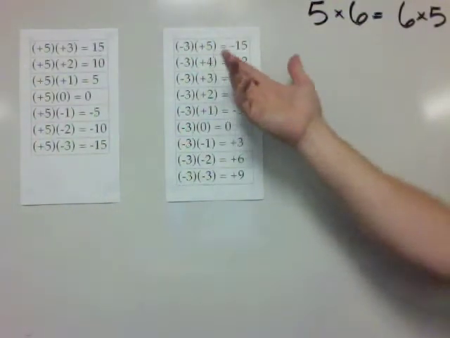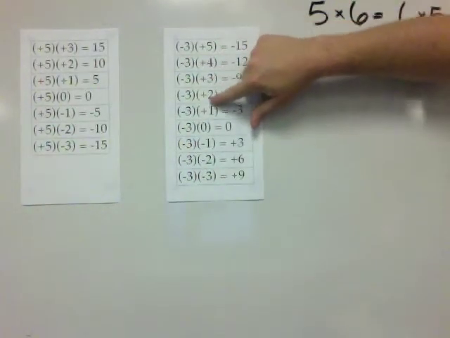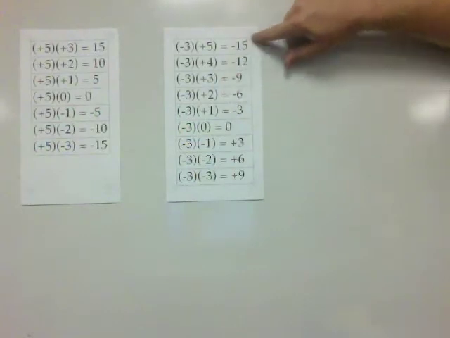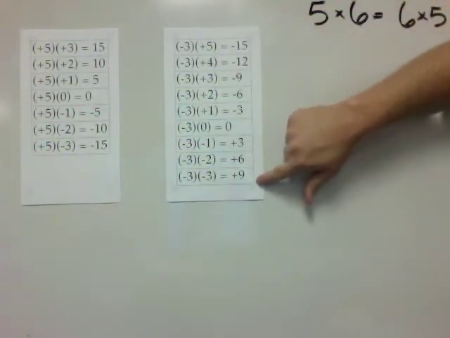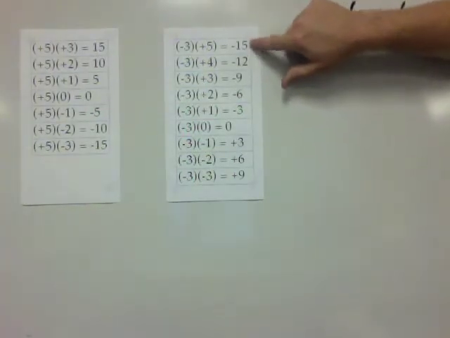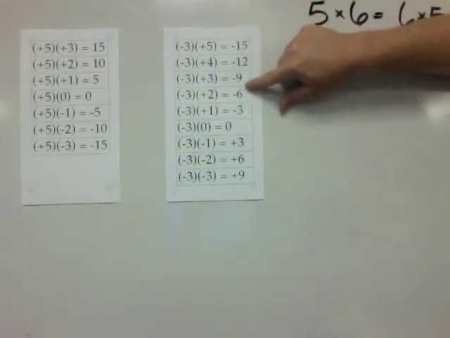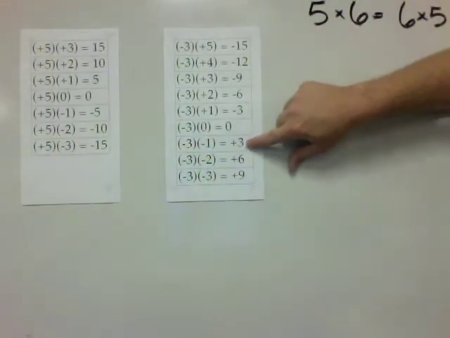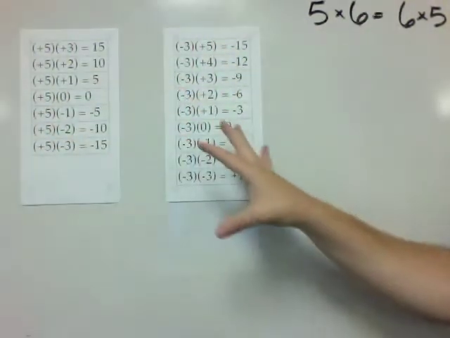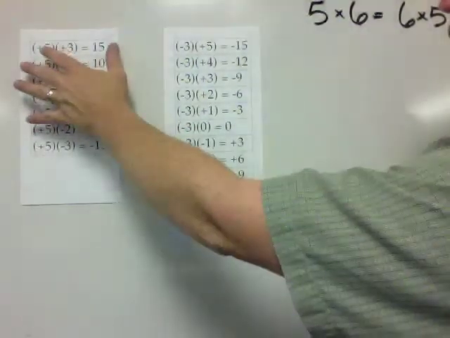So the pattern we would be seeing here is the first number is going to be staying the same. And as this number goes down by 1, the answer is actually increasing by 3 each time. I know this kind of looks like it's decreasing, but it's actually increasing because negative 12 is larger than negative 15. So this is going up by 3, up by 3, up by 3, up by 3, up by 3. So now we've derived these problems and these answers purely by following a pattern. I haven't taught you any tricks or anything. We're just using logic, and we're discovering these tables.